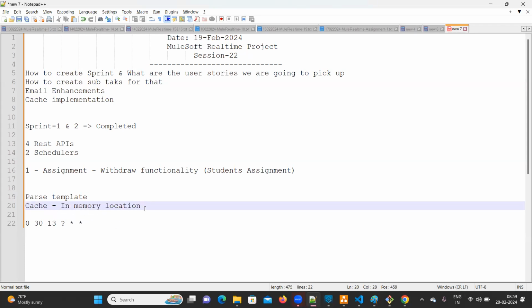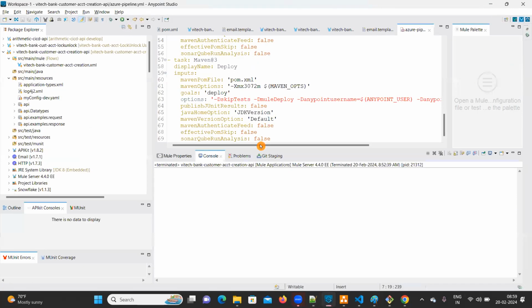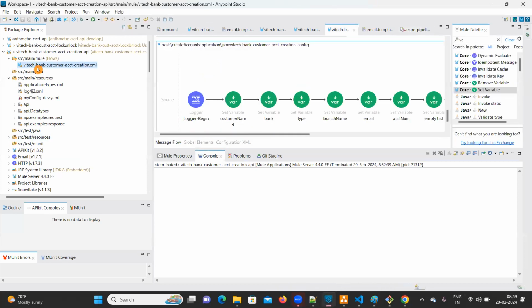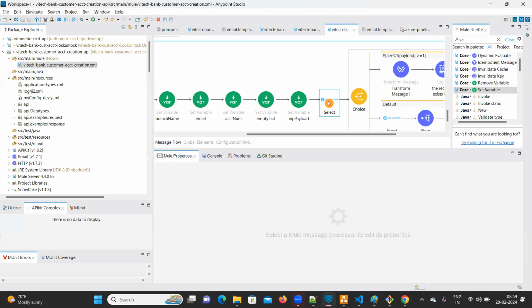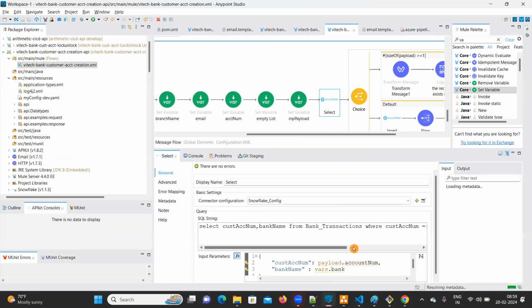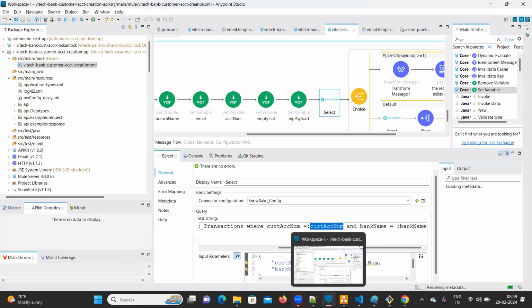So first time it will go and hit the database. I'll give you one example here. See what we are doing. So first time it will go and verify whether this account number exists or not. Correct?